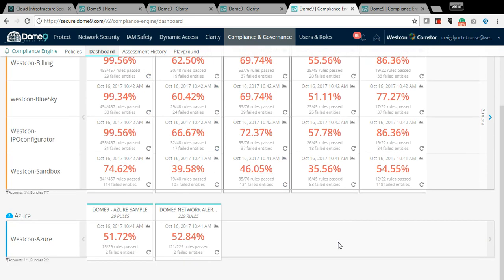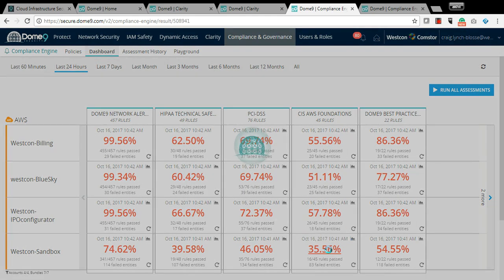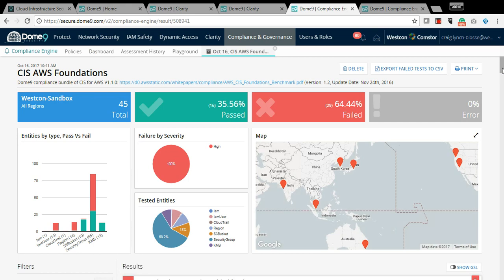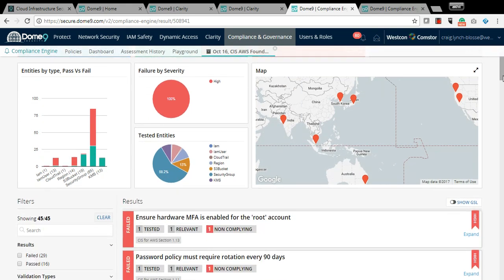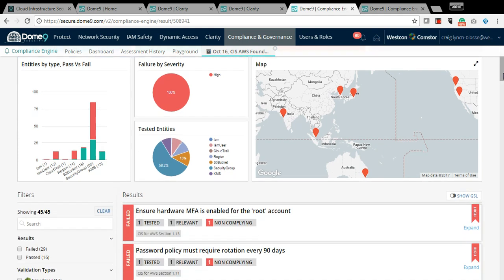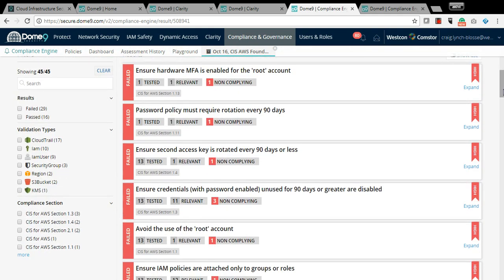Clicking on any one of these numbers takes you to a more in-depth view. In this case, the top half of this window is more of an executive summary. When you scroll down further, you'll start to see all the problems that you've faced.